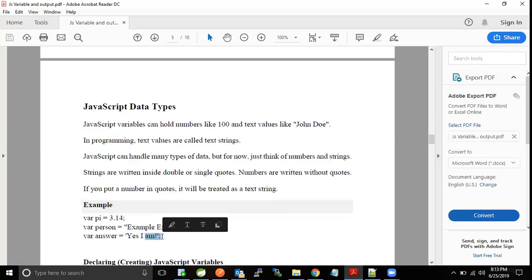You can see that I have given single quotes also, right? Now, whenever you declare a variable with numbers, you don't need to use any double quotes, because if you use double quotes, it will be treated as a string. I hope everybody knows what a string is.